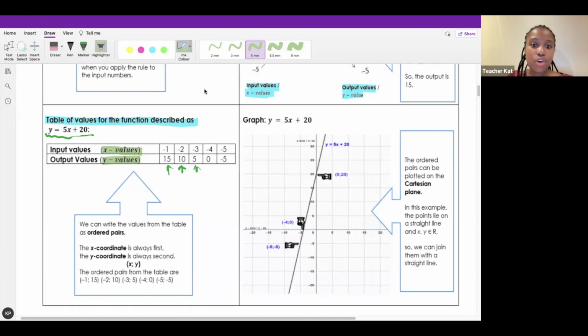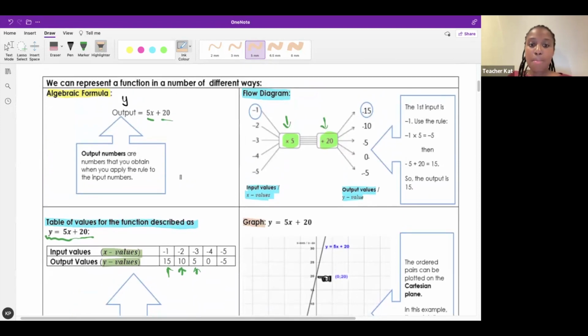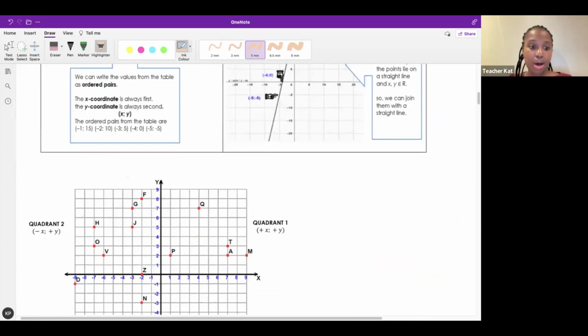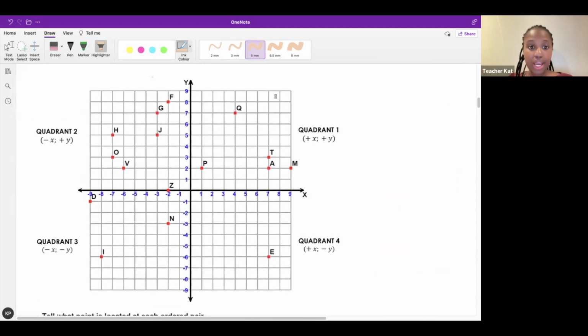And the final one, which we have not spoken about yet, and we are going to introduce today, is by means of a graph. Now, I said there's technically 5 of them. The 5th one would be by means of words, okay? If you look here, what I said to you is you first multiply by 5, and then you add 20. That is using words to describe a relationship between the variables. Okay, so these are our 4 ways. So today we're going to start with how to use graphs to represent functions.